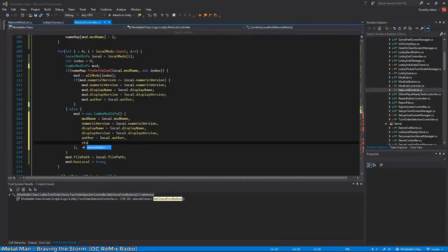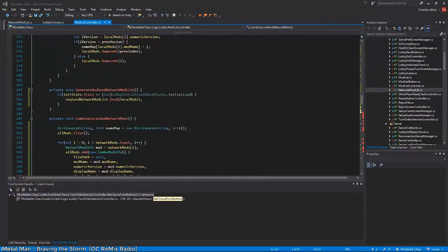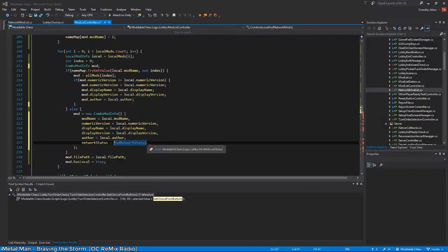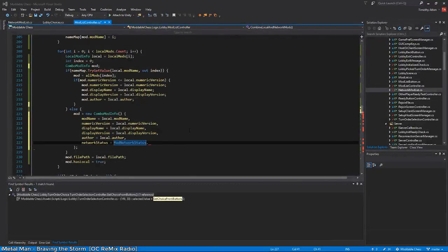Set the status to only. So I guess we'll set the status. We need to know if we're the host or not. So basically, this means that this mod was not contained in the network mod list.